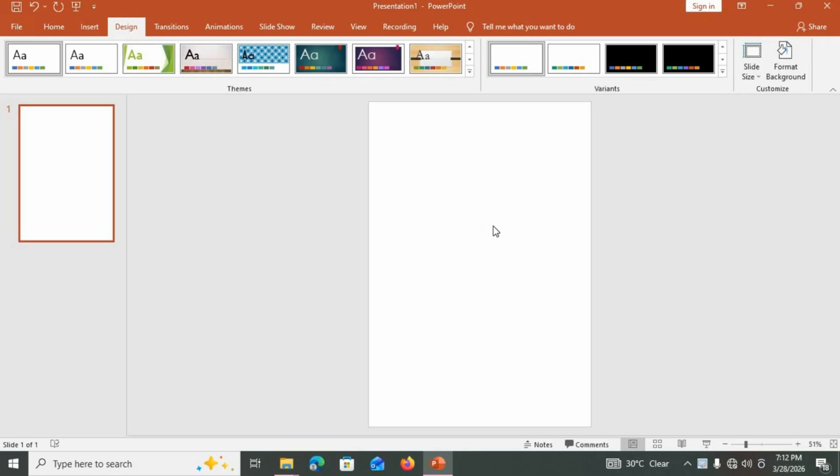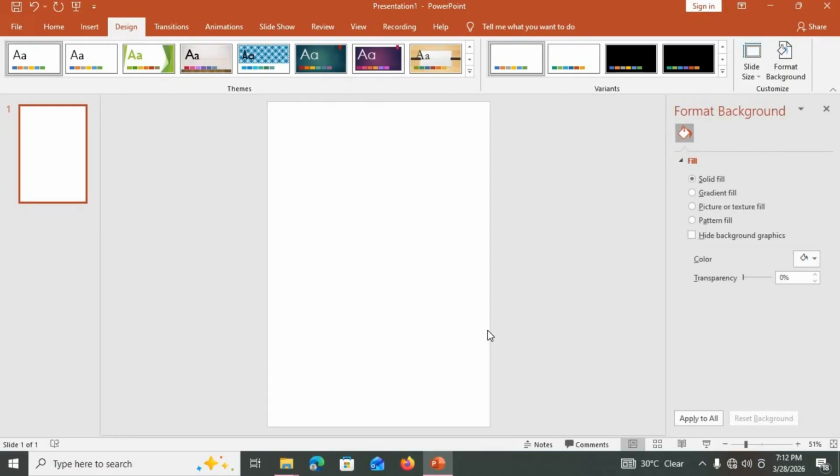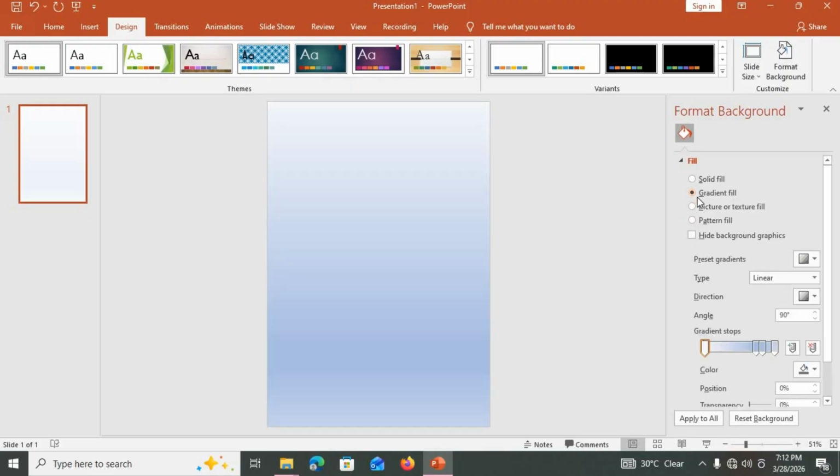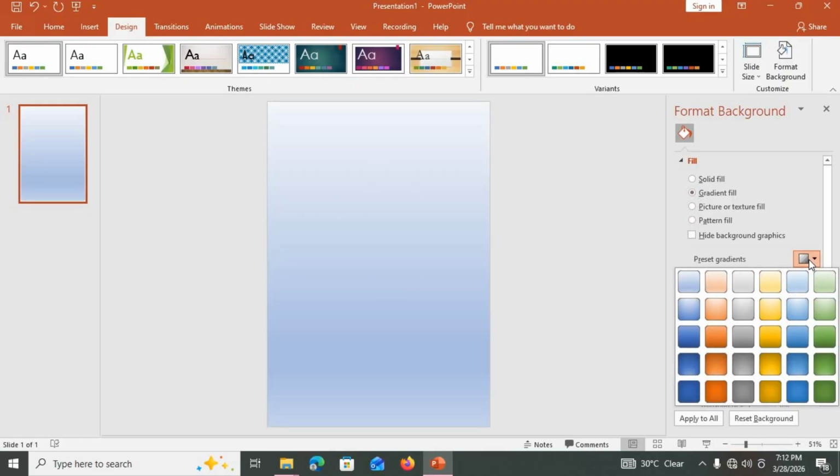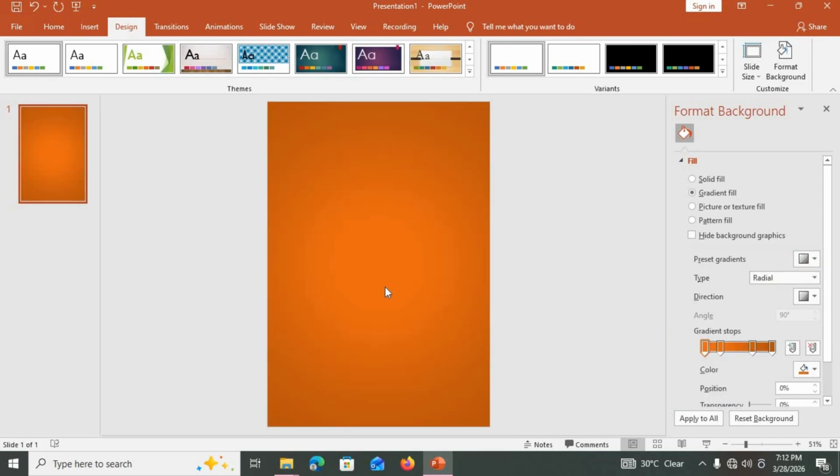Alright, so the first thing I would like us to do is to customize the background of this one. To customize the background of the slide, you first of all have to right click on it and click on format background, sorry. When you click on it, the properties of the slide will appear at the right side of our screen. From there, click on the gradient fill. Because we want it to be gradient, you can click on the preset gradient and click on this one. Alright, so you see we are going to use this one.